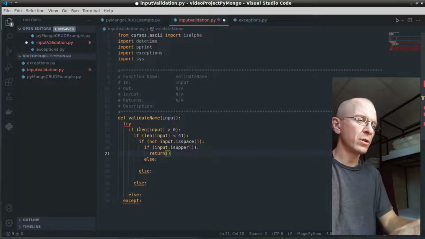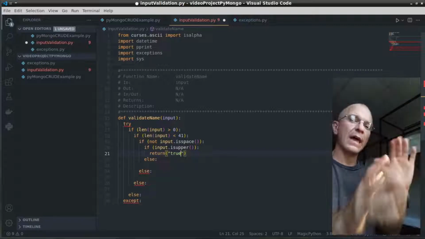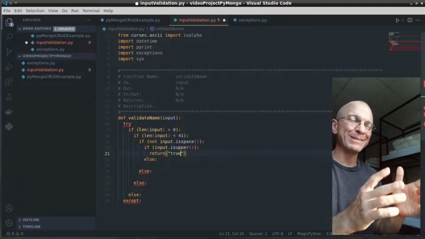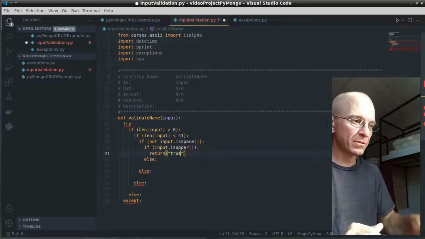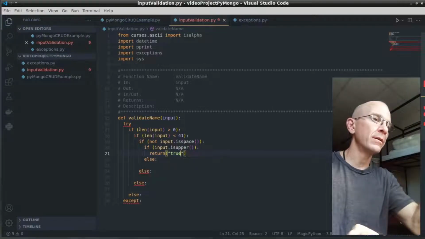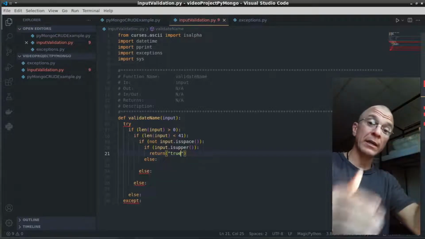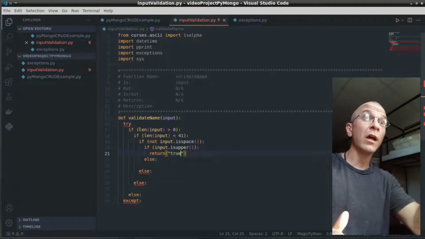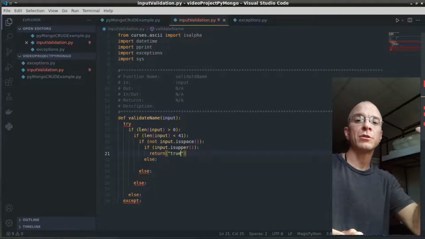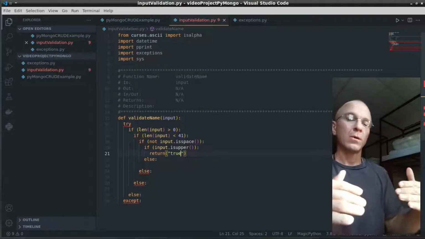I'm just doing this with a string right now, but I've been experimenting with returning strings to tell the calling function where it was called from.